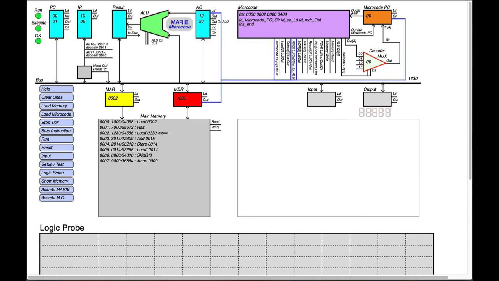We've got AC load, memory data register output, and we mark this with the end, because every instruction needs to have an instruction end. That's that guy right there, to say that's the end of the instruction. And what do we want to do for the next instruction? We want to take the microcode PC and start the next instruction at 0. So we send a clear signal back to the microcode PC and just clear it so it'll start the next fetch cycle.